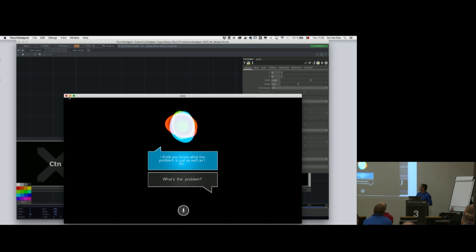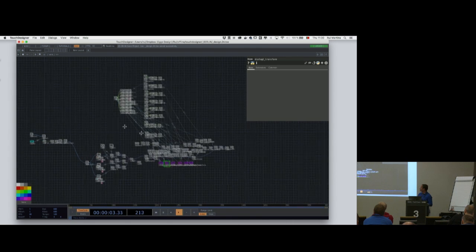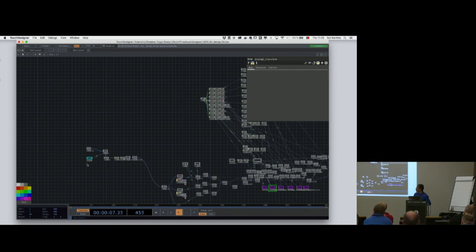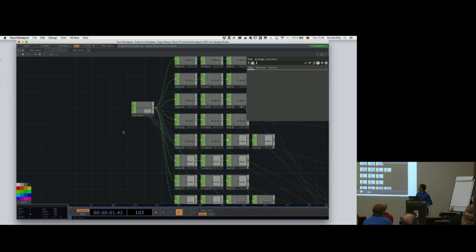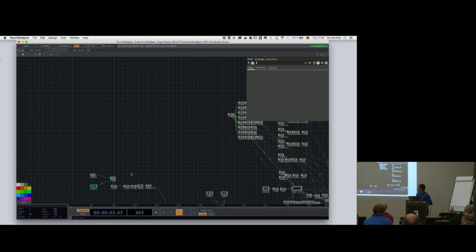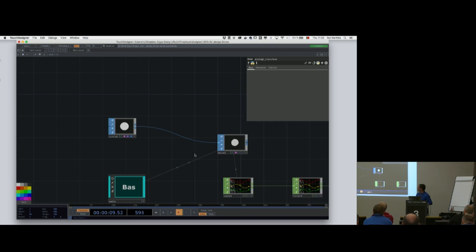So the prototype is basically comprised of, and I've exposed the network, so it is a bit of a spaghetti monster, but I've exposed it so that I could show the different elements. There are elements of sound that is being processed. The audio wave is causing the distortion of basic ellipses.